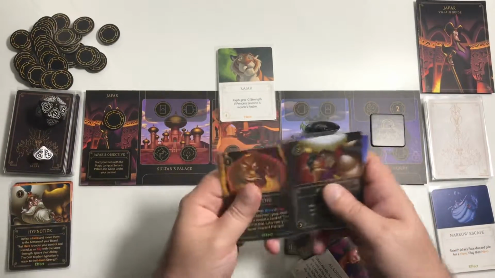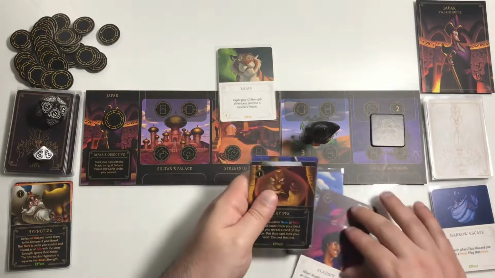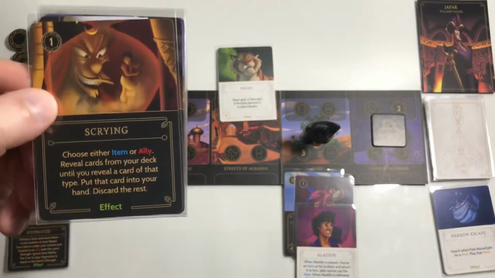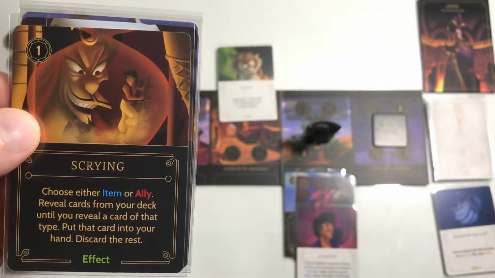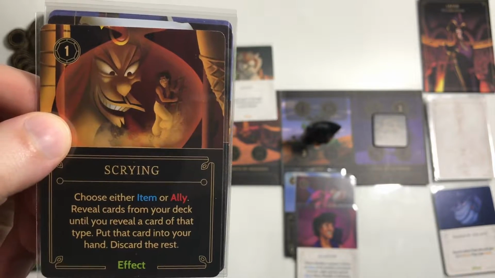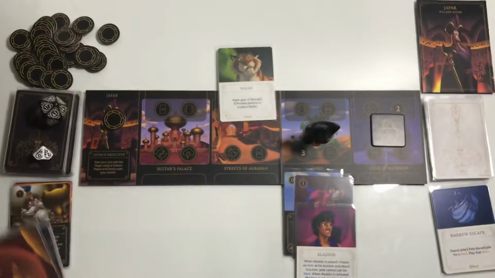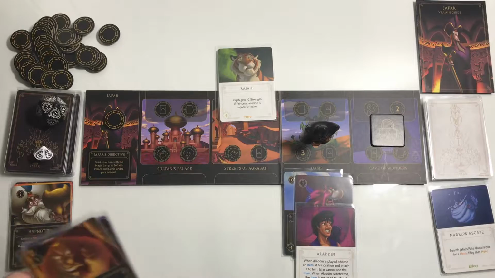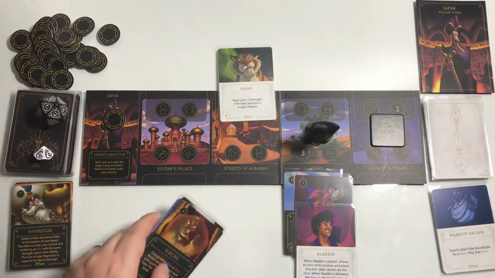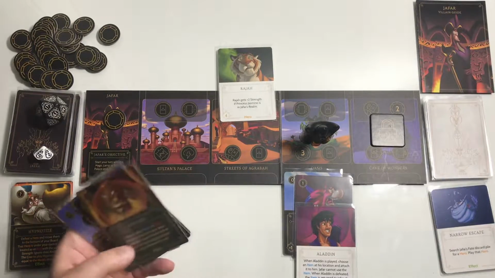What did we get? Oops. We got Scrying. Just fix that. So Scrying is an effect card, costs 1 to play. Choose either item or ally. Reveal cards from your deck until you reveal a card of that type. Put that card into your hand, discard the rest. Alright, so that's actually good. So why don't I do that before I start discarding stuff?